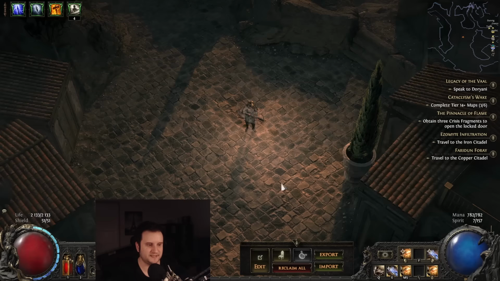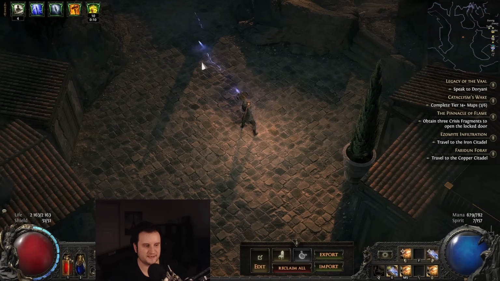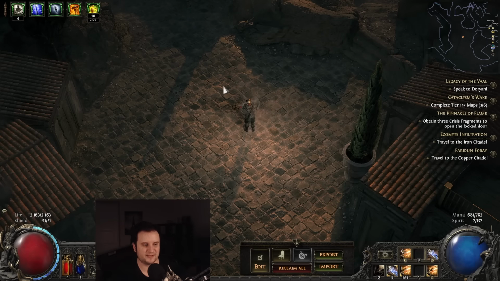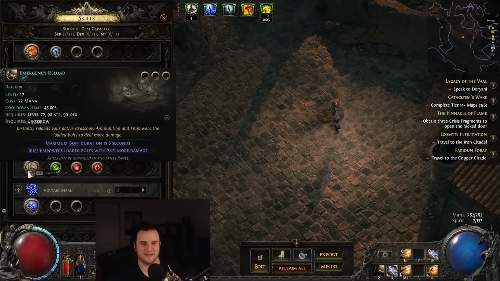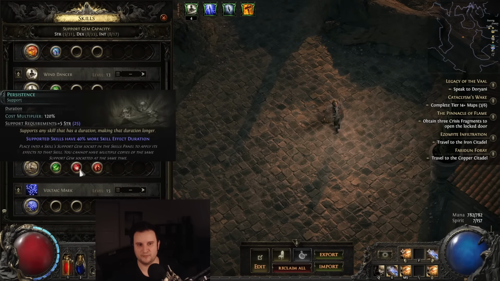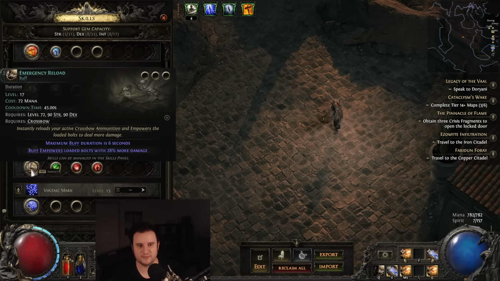Emergency Reload, what it basically does is, I'll show it off. So you can see how these have rounds, right? 18 rounds. So if I shoot and I go towards the end, I can press Q, and you saw right there, my rounds go up. It instantly reloads, and these have kind of like a yellow number, and that means they are enhanced. So as you can see right here, it gives you additional damage to empowered bolts, and you get even more from the premeditation here for a total of over 40% more damage, and you don't have to reload.